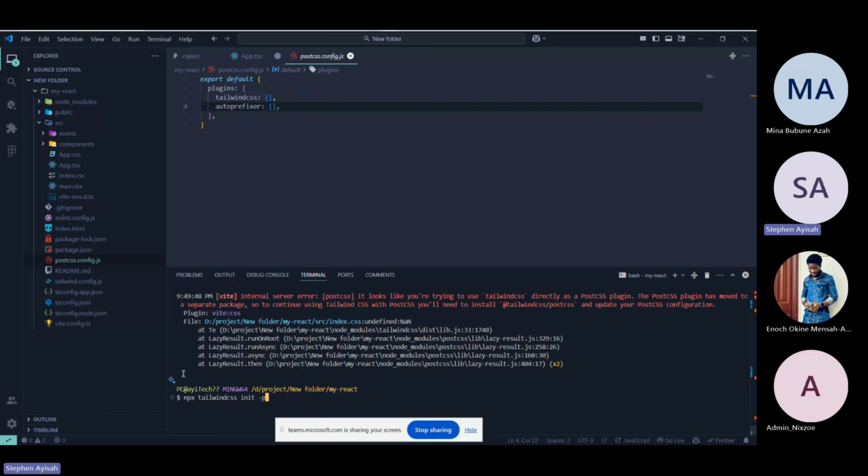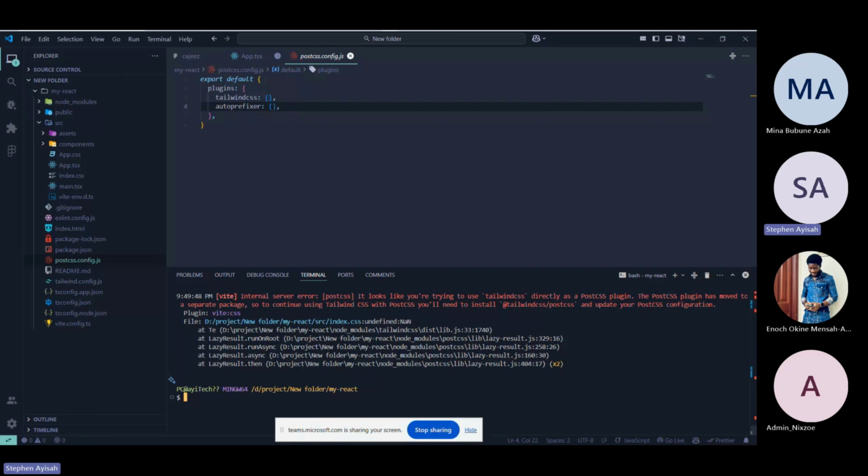Please, is it okay? So now after this, you have to make some modifications to your project after installing all the dependencies and the initialization. So we configure Tailwind.